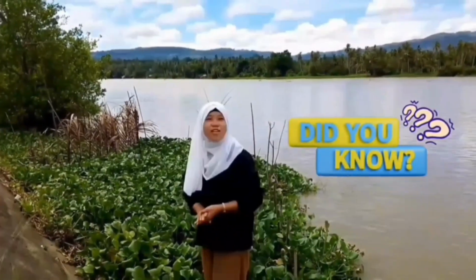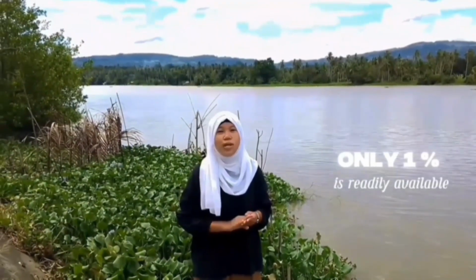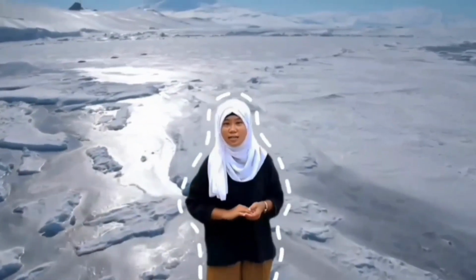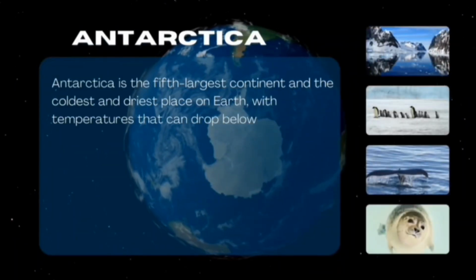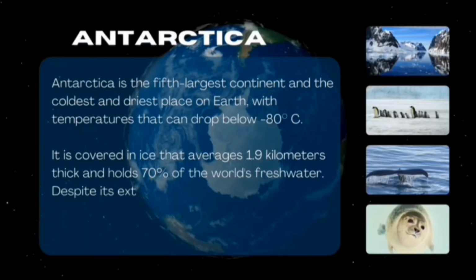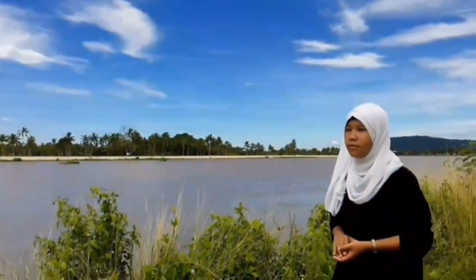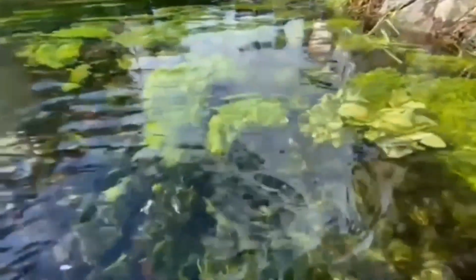Did you know that fresh water only makes up 3% of the world's water resources? Only 1% of it is readily available, and 70% of it is frozen in Antarctica. That's a little information for you, or for us to know. Because for today, freshwater isn't the main character, but its plants. Freshwater aquatic plants.